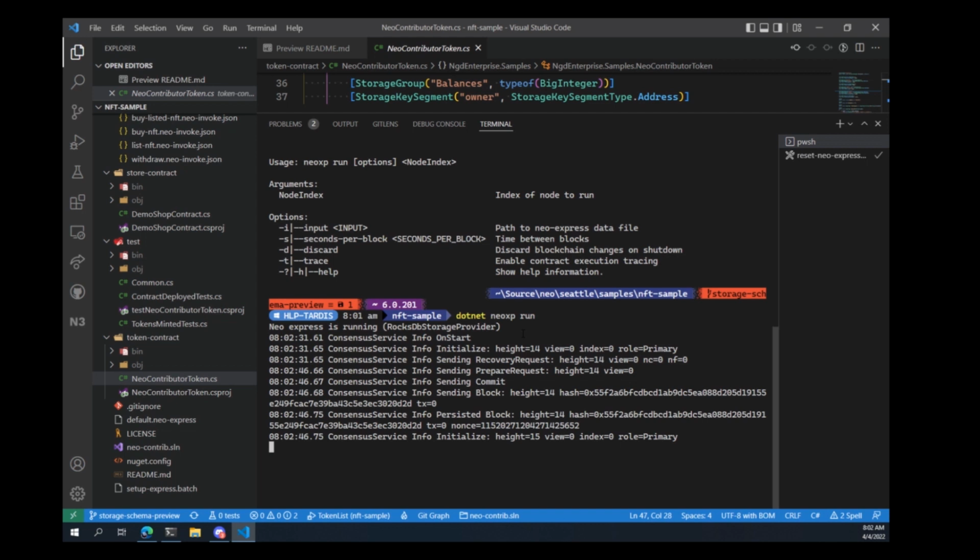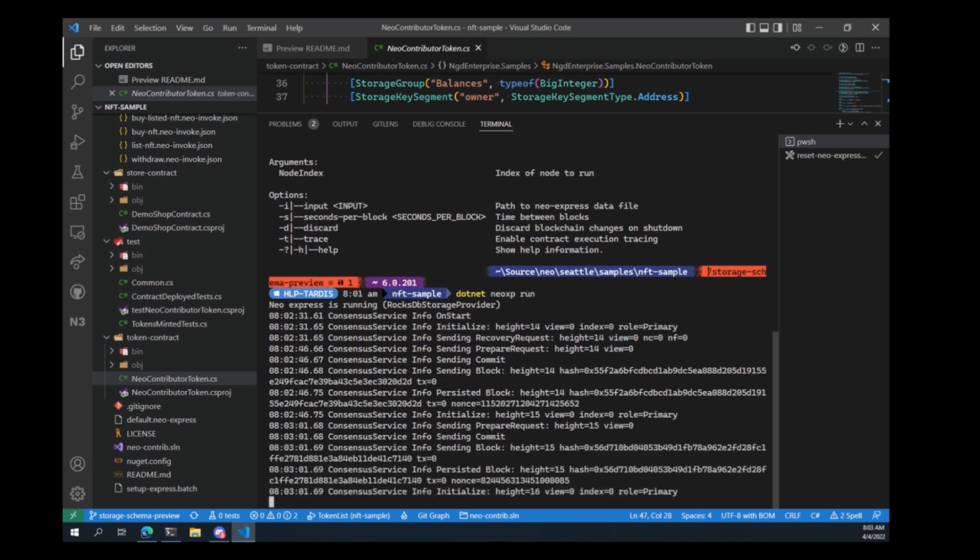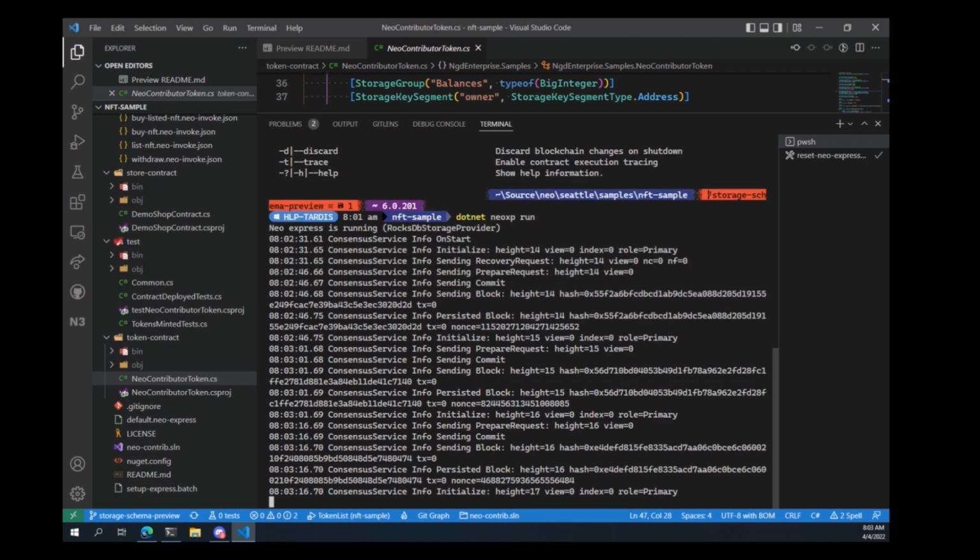So if you're working with NeoExpress and you submit a transaction and the blockchain is running, let's say you're testing your DApp, we're working in the NFT sample, so we're minting a new NFT. It gets submitted, it gets added to the mempool. Every 15 seconds, it will go through a consensus round and add it to the blockchain. And that's great, except that it's slow, and it means that every single time you do the operation, you have to wait the 15 seconds.